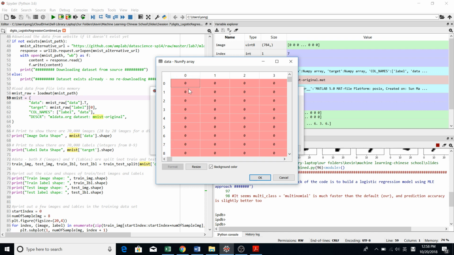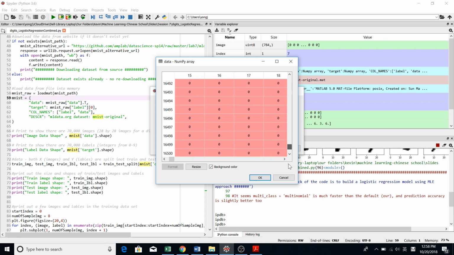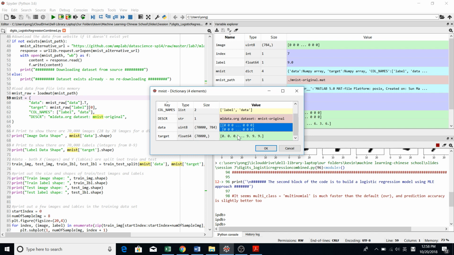Because this index starts with 0, in total each row has 484 numbers. Those numbers really indicate the darkness level of each image. And if we scroll down vertically, we'll see there are a lot of those. Actually, there are 70,000 images as the X variable.